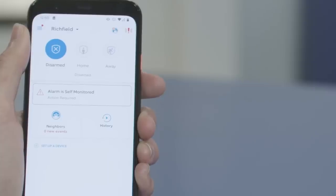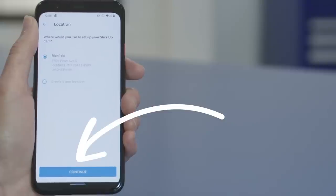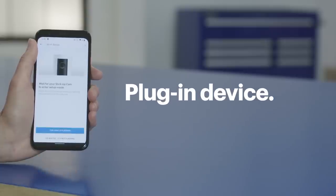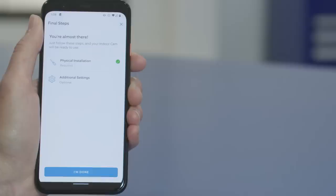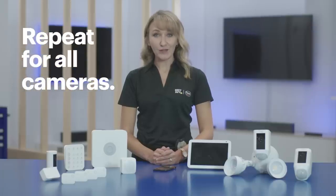Now it's time to add the indoor camera. In the dashboard, tap Set Up a Device and then tap Security Cams. The app will prompt you to scan the code on your indoor cam using your smartphone, then ask you to add the address where the camera will be set up. Next, name the camera — you can choose a pre-made name or create your own. Since this camera is going in my hallway, I'm going to choose Hallway. Plug it into a power outlet and hit Continue. The light on the front of the camera will start flashing — verify in the app that the light is flashing. The app will then confirm the network is the same as your other devices; tap Yes. When it's connected, tap Got It and then Continue. The app will walk you through placing the camera. You can tap Additional Settings if you'd like to share the camera's feed with someone else. You can repeat this process for all of your cameras until everything's in place and ready to go.